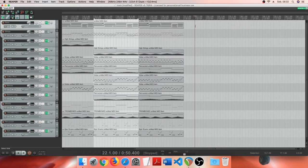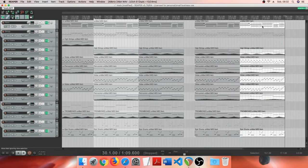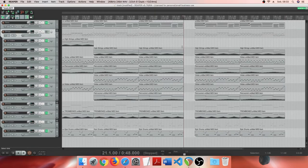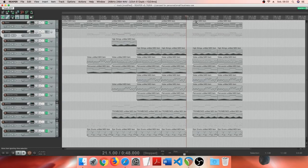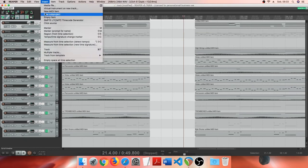And we're going to copy the same thing to bars 22 through 25 and all the way to the 29th bar. We have skipped the 21st bar, so let's add a single bar on our piano track.